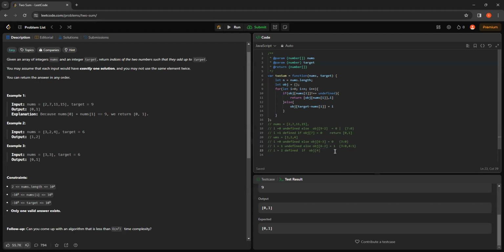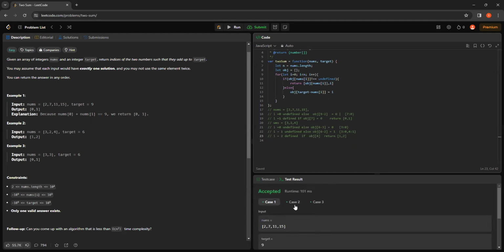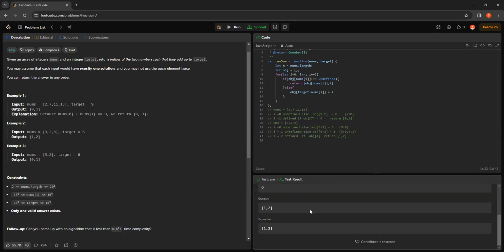So it will return an array with the value 1 and the current index, which is 2. So this is the answer of this test case. That's how it is working.